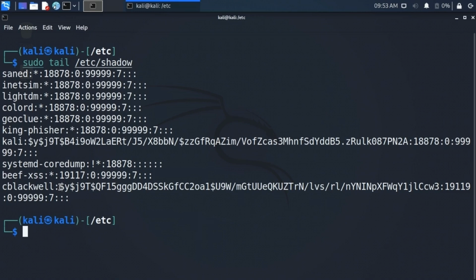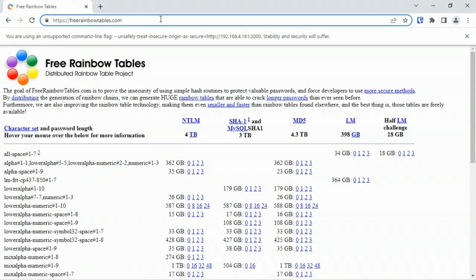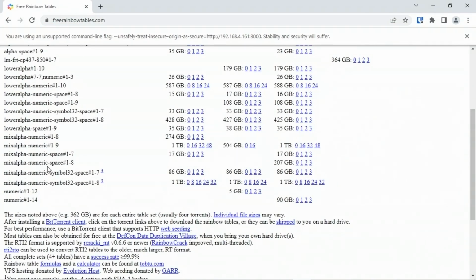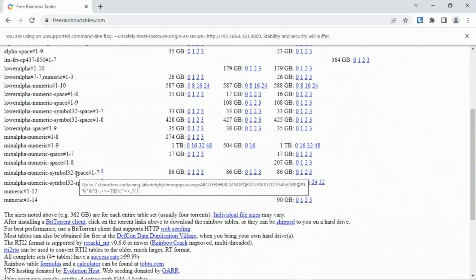Modern password hashing, such as with most distributions of Linux these days, will also use salting. Salting adds some randomized data to make it more difficult to crack the password hash. Traditionally, what has been used to crack password hashes is called a rainbow table. Here I'm going to freerainbowtables.com, and we have all kinds of variations of different rainbow tables, mixing alphanumeric characters with spaces or symbols in passwords.